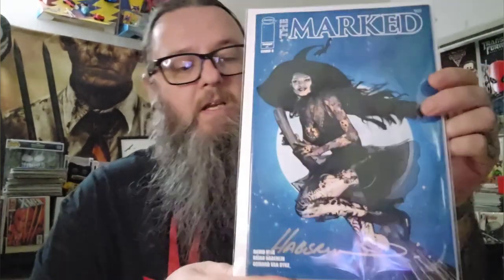First off, this is a book that was one per store and when it came out I wasn't able to get it. It's been years trying to find a copy I could afford. I finally found one on eBay. It is The Marked number one, and I got a signed copy — signed by Brian Haberlin, who worked on it. I believe he's the interior artist. It's got a little COA on the back. Very stoked I can finally turn off my eBay notifications for whenever those come up.